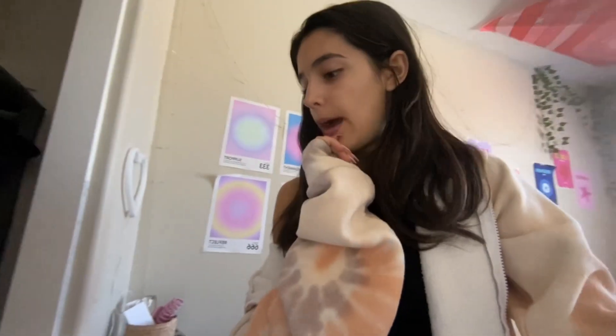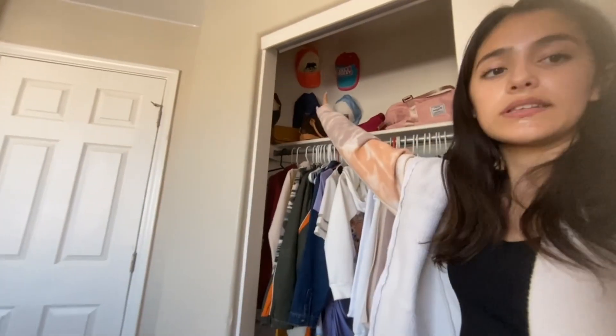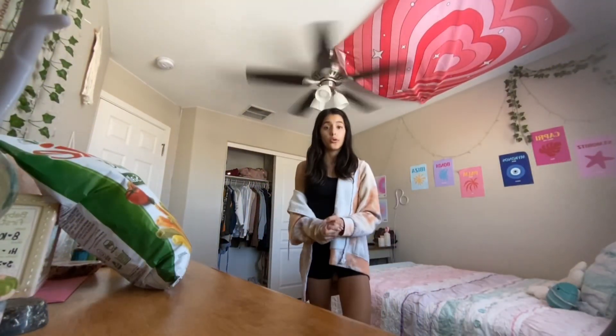I really need to reorganize my closet and make it more aesthetic — I want to do a closet tour and a declutter, but I'm a hoarder so that's probably never going to happen. I have school clothes and pink stuff in there. And oh, I'm freaking obsessed with this piece — it was the cutest thing ever. I also have bags on the side. That concludes the room tour part one. From the Shein haul I got a sunset lamp and I love it — it has the best lighting ever.